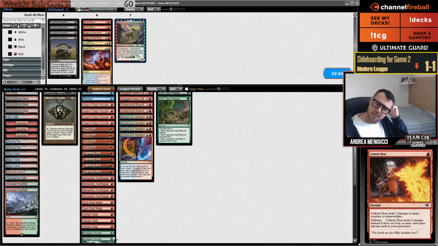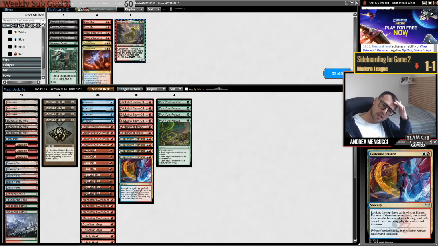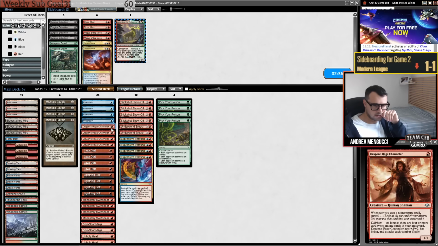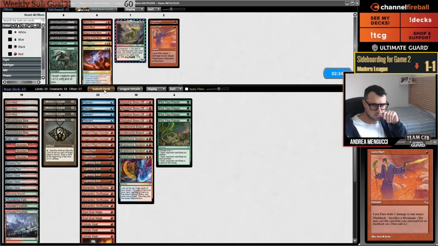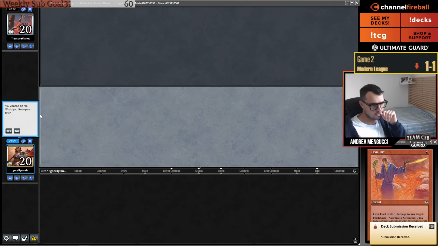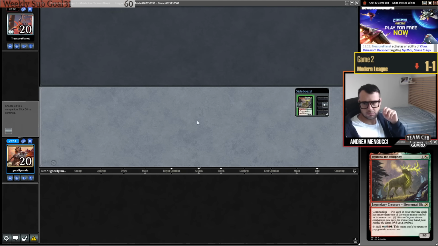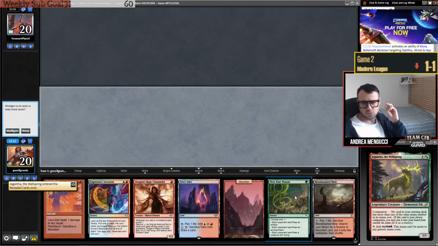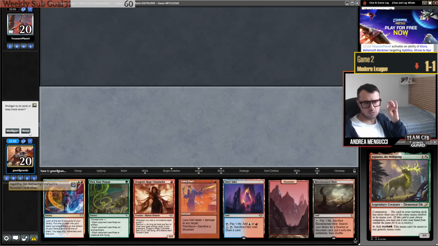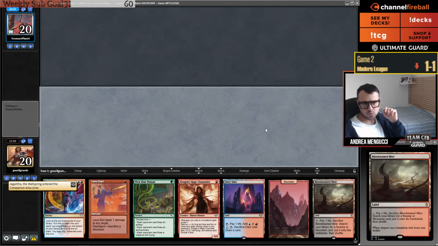The cut: Mutagenic. I don't like Lava Dart because they have the Arbor Elf. We decided out. Let's go. Ooh, they have a Leyline.